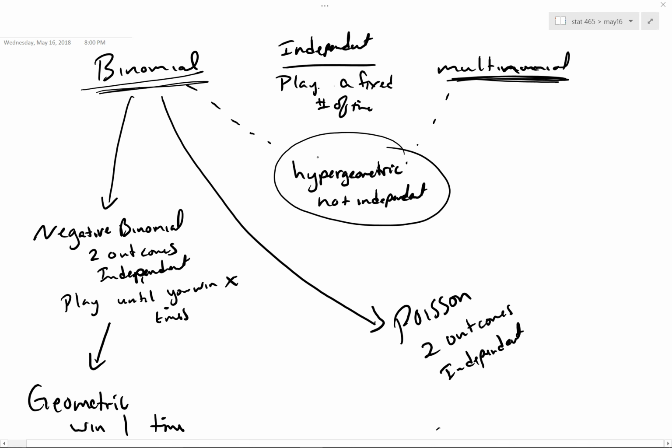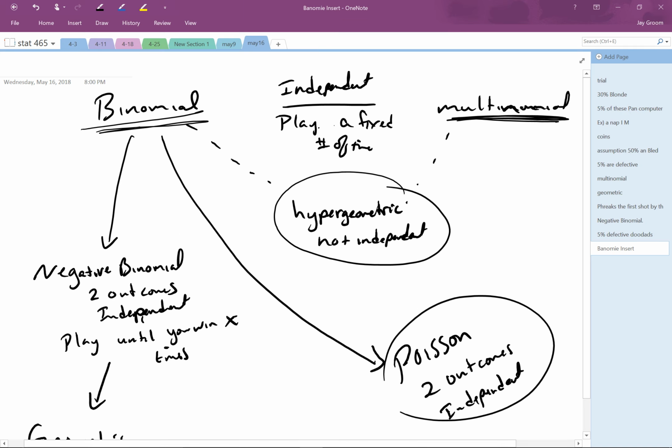Tonight we're going to be discussing the hypergeometric, which could mimic either one of those two, but where they vary is the fact that they're not independent. Again, this idea of you sampling from a small candy dish. Negative binomial: two outcomes, independent, so probabilities do not change, but instead of playing a given number of times, you play until you win X number of times. And then geometric, of course, play until you win one time exactly. Okay? And we're going to talk a little bit also about Poisson tonight. So first, I guess, we'll do hypergeometric.